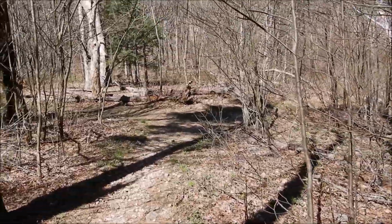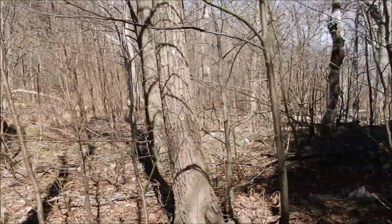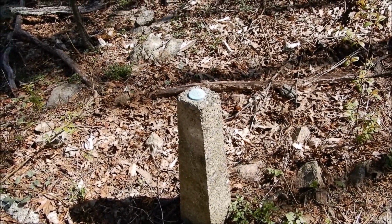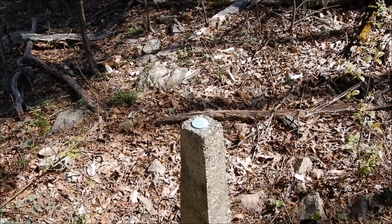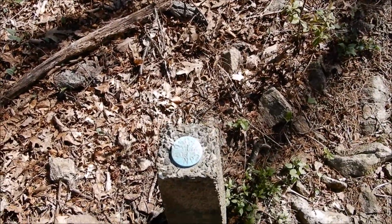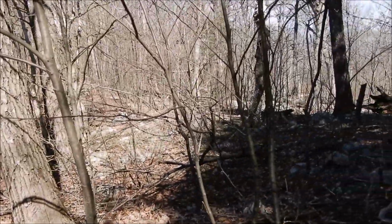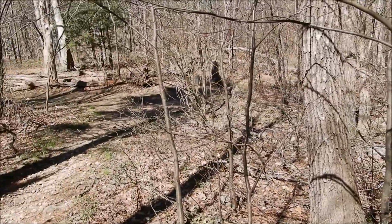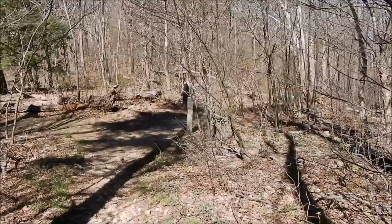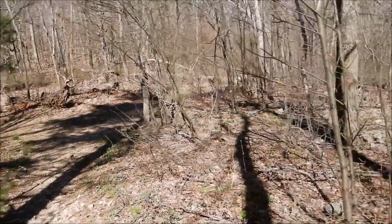Well, I'm back up on the Appalachian Trail. Right over there is a parking lot. But I walked over here because I saw this. This is a National Park Service survey marker. And I got a sneaky suspicion they used this to put the road in. Because the road, I think the old road, I followed it up as far as I could. And then I just came straight up the side of the mountain. But the old road probably comes in right about where that post is, that concrete post.